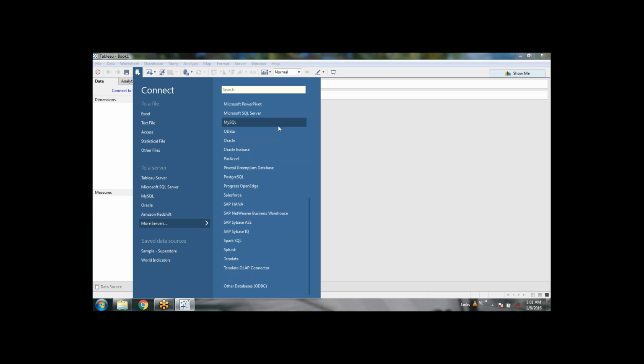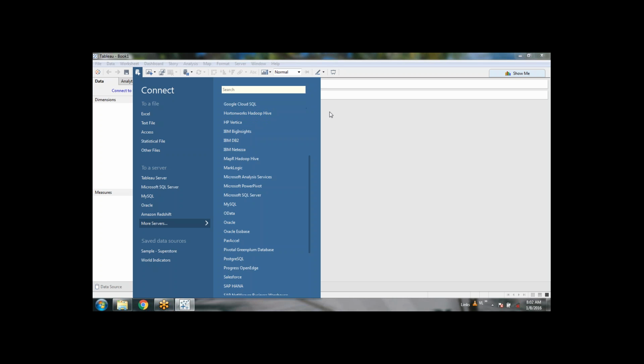Yes, Salesforce is a cloud database. SAP HANA is a cloud database. You have Oracle, PostgreSQL; these are all RDBMS databases. MapReduce, Hadoop, and Google Cloud SQL are cloud databases.